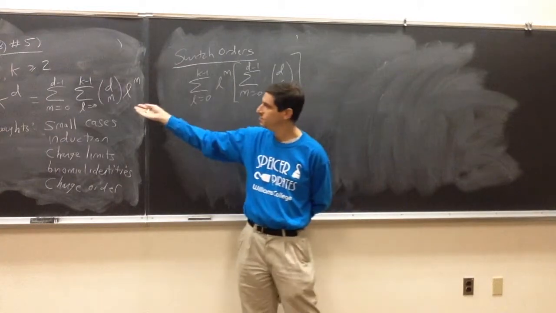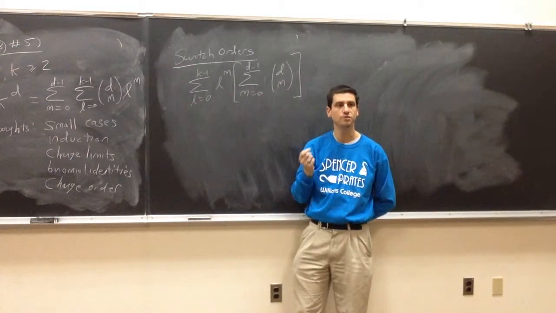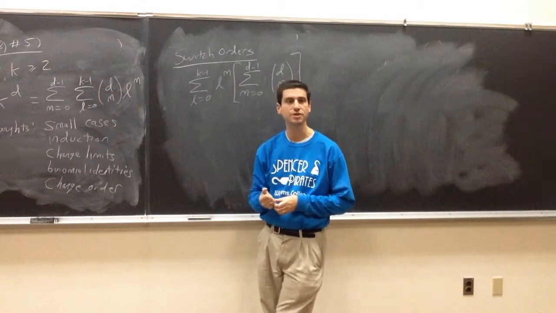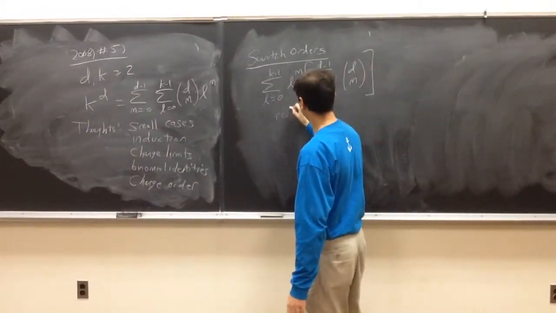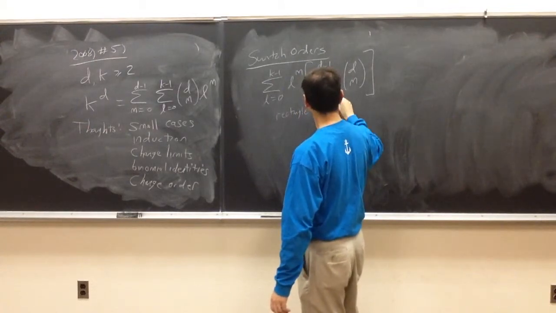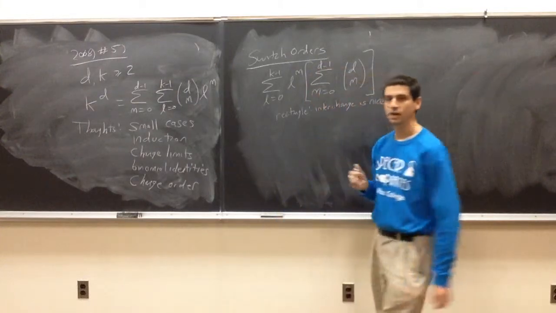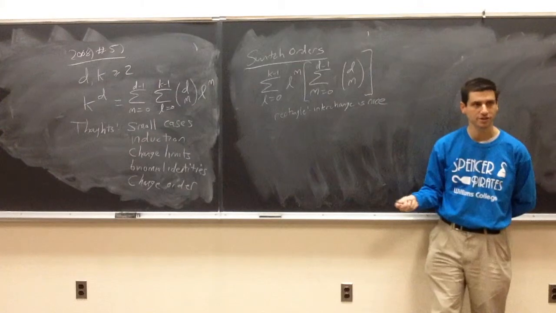Positive, I mean, give me this shape. m goes from 0 to d minus 1, l goes from 0 to k minus 1. What kind of region does it look like? It's a rectangle. Whenever you have rectangles, changing orders of integration, changing orders of summation is fine over rectangles. Interchange is nice. Again, one of the reasons for this class is this is a way to review a lot of the math you've already seen.